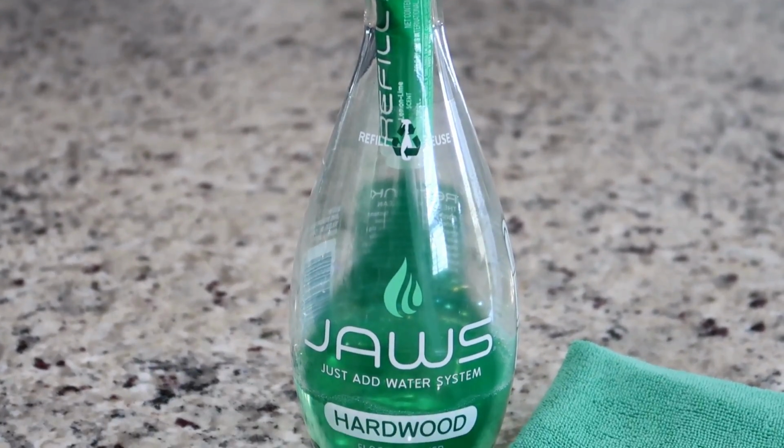So I love that our house is so bright and airy, but everything's white. So our kitchen cabinets and all of our doors. And I feel like for the most part you come in and you assume they're clean because my house is decluttered. But when I start looking at them, they're disgusting. So the front just has dirt on them and I feel like the back's really dusty. So I'm just gonna go from room to room and I'm gonna use my Jaws hardwood cleaner. I love this stuff. I love the scent of these items.